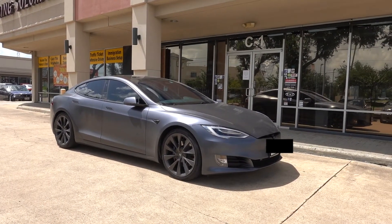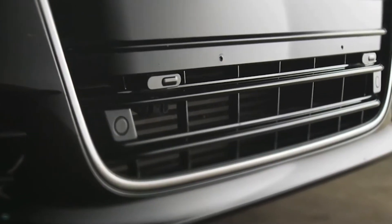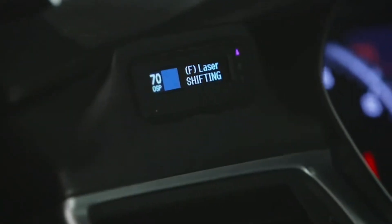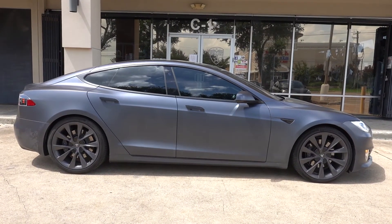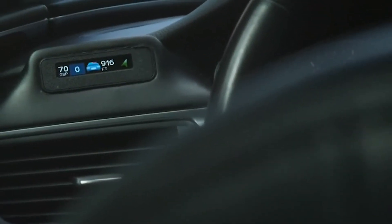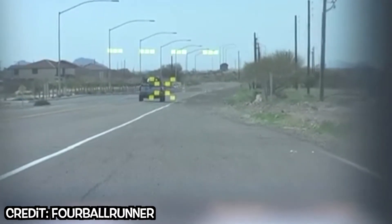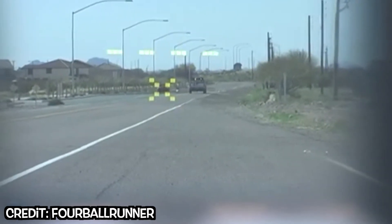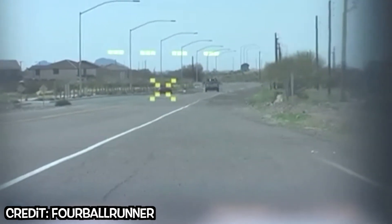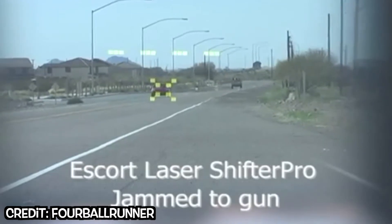This is actually the first time in the vlogs I'm going to show you guys a radar installation we did on a Tesla Model S. The Escort Max CI 360 radar system. What makes this different than your typical windshield mounted radars is that it has four radar receivers — two in the front and two in the back — so you get protection from both front and rear. Not only does it receive the radar, it also has laser shifters. What this basically does is it subtly alters a laser return signal, preventing it from reading a speed. Windshield mounted radars will let you know that it has received a signal, however it's not actually altering the return signal, so cameras can still capture how fast you're going. But with laser shifters, they shouldn't be able to read your speed.